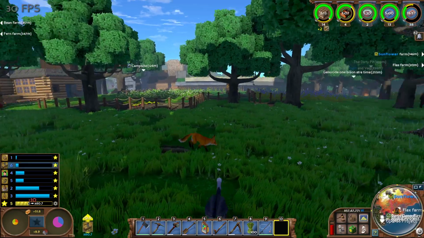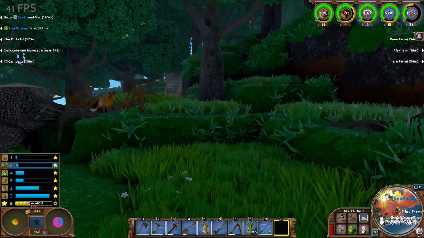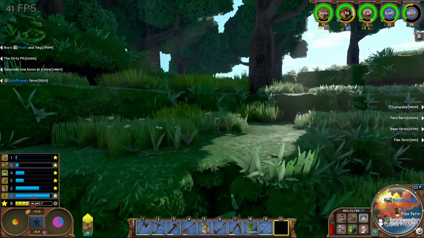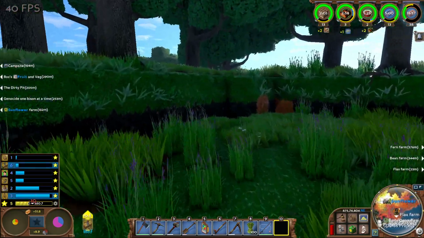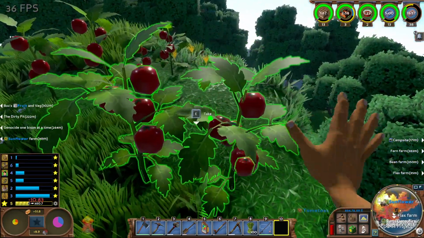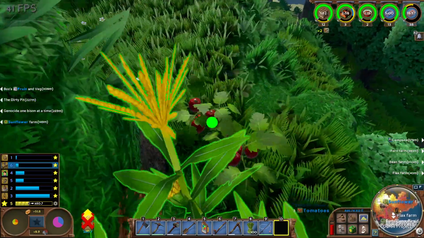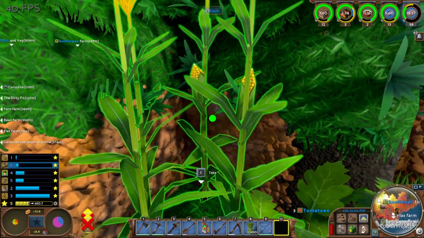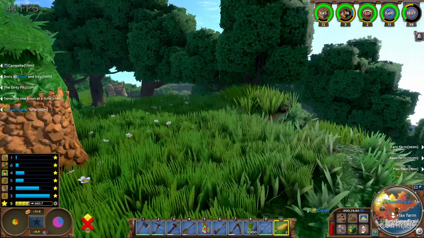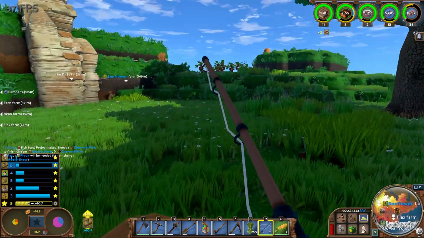Actually, let's see. I think we've got a couple more tomatoes out here. And if so, yeah, there we go. Go ahead and get them. Oh, don't have enough. What do you mean don't have enough room? So I do. Oh, I guess it wanted to give me some seeds, too.